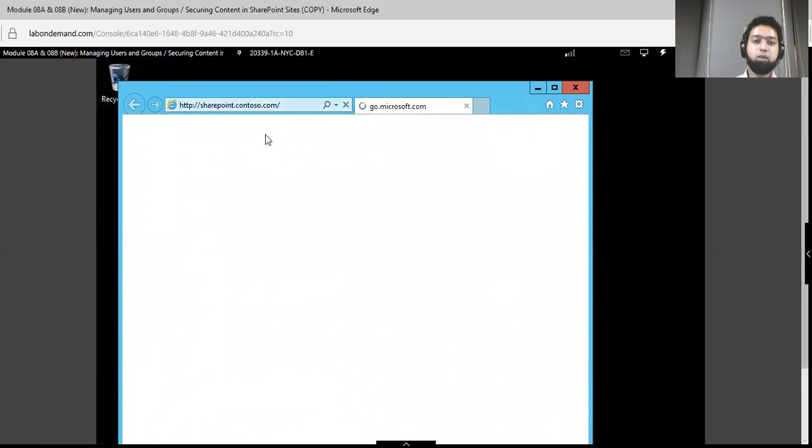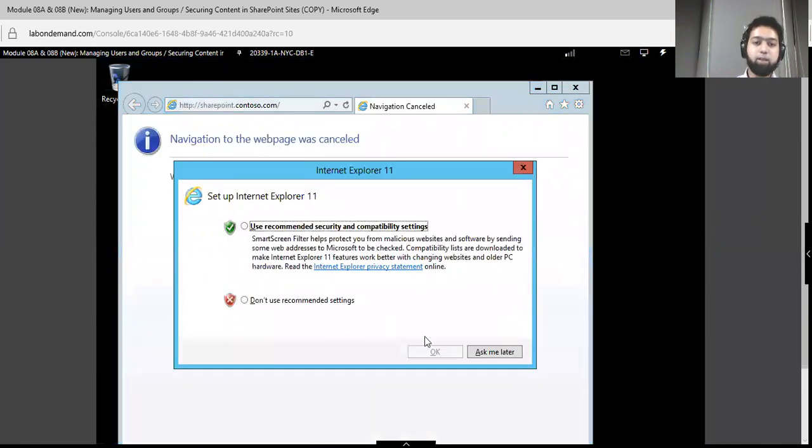sharepoint.contoso.com. Use recommended settings.